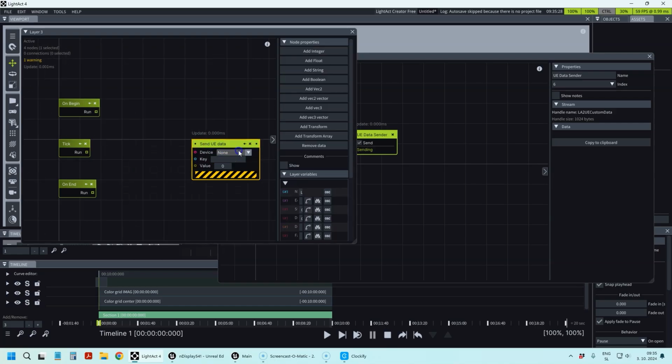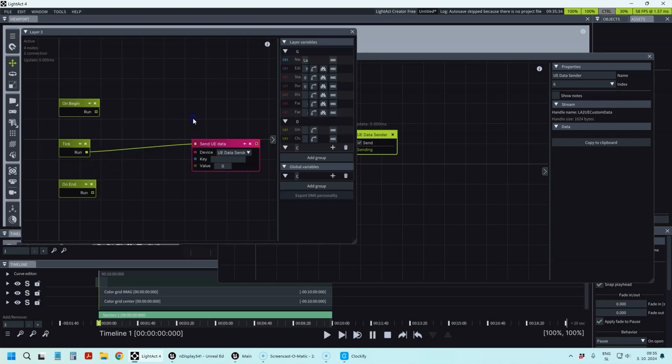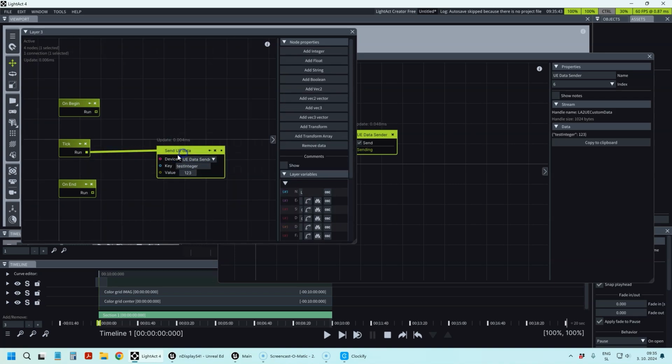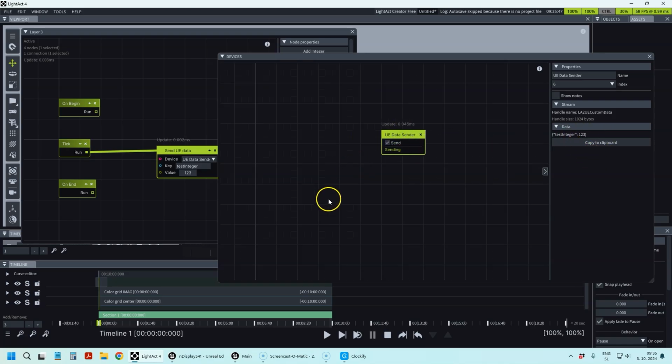All right, here I'm going to select the UE data sender, connect it like so, and type in test integer and some value. As you can see, we are already sending the data through this node. Now we just need to set everything up in Unreal Engine.